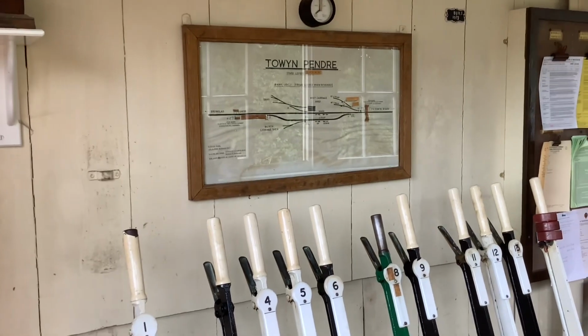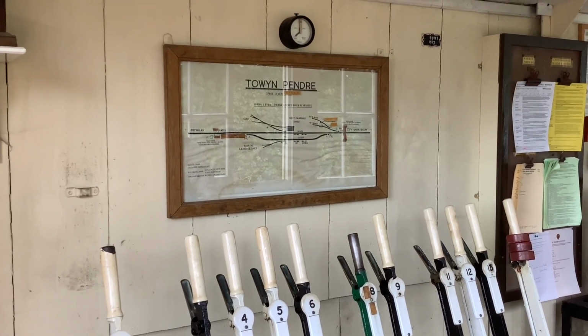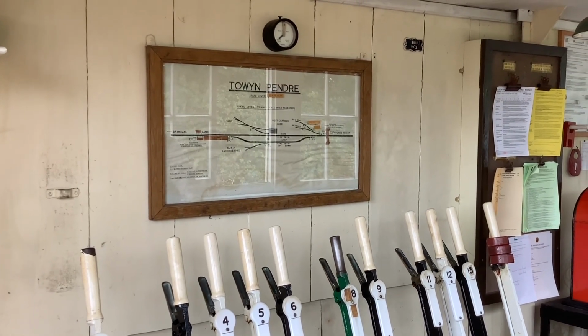The gates we've talked about, you know, they are normally, the annunciator will go for up or down train in sufficient time that usually somebody from the shed will come out and work the gates, as you saw me work them just a little while ago.